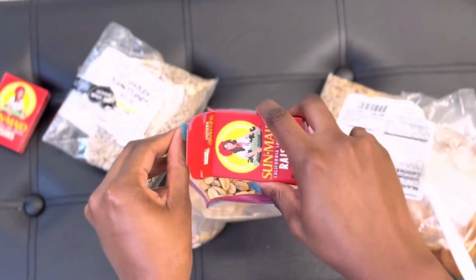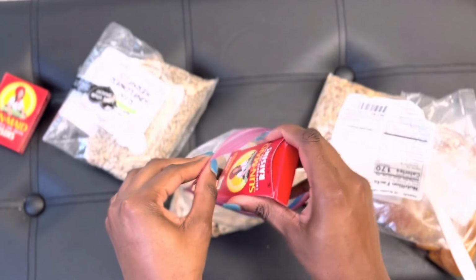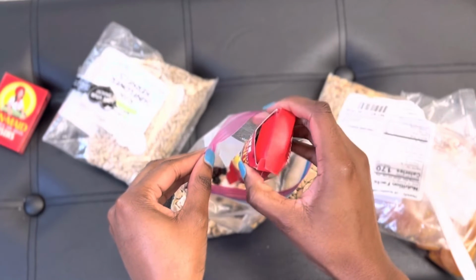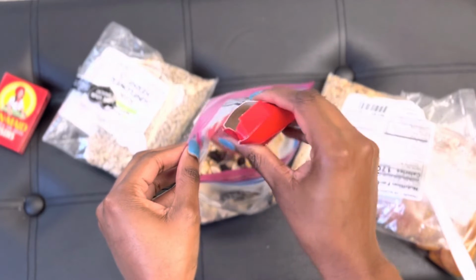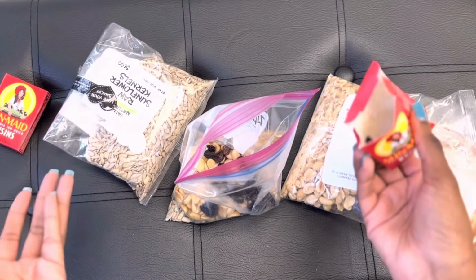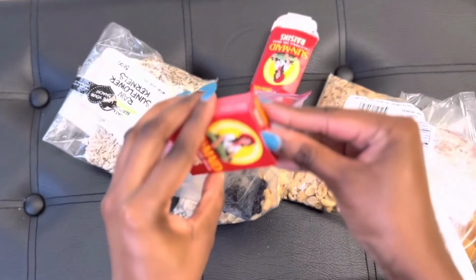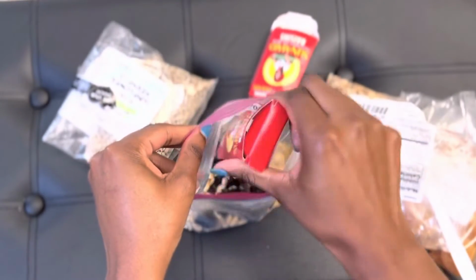You can also add popcorn to this if you want to, if you have some popcorn that you like that is Daniel fast friendly. So far I use the Skinny Pop popcorn. So you can add some of that popcorn in here too if you like. But I'm just going to make this a regular trail mix. And then if I want to have it with my popcorn, I can just pour some of the trail mix into the popcorn. One box. Now adding the second box.